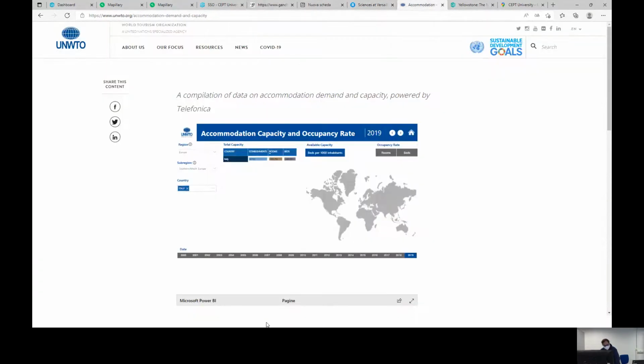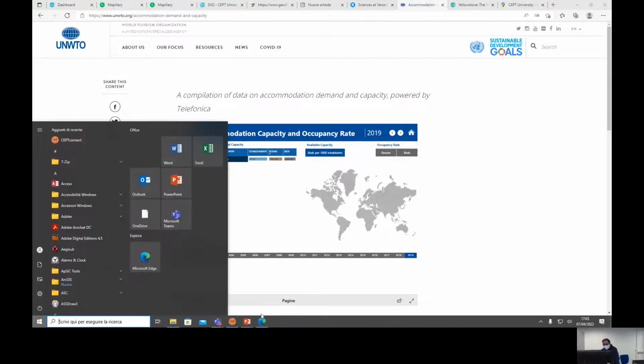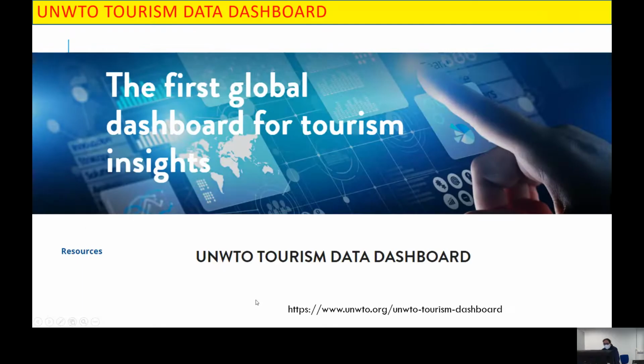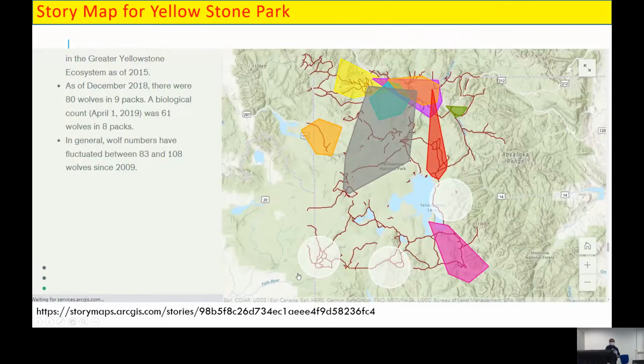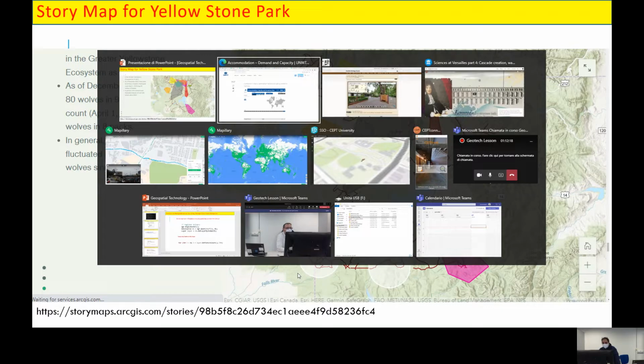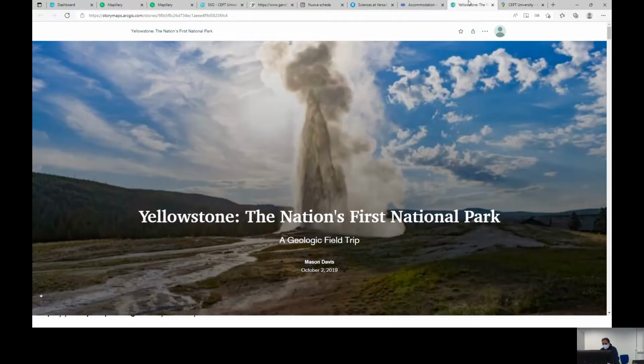Next, you can explore more with other things. Another is the story map. Story map is one of the best tools where people explain the places they visit with their own views. This story map was developed by some people for Yellowstone Park, and they developed it using ArcGIS.